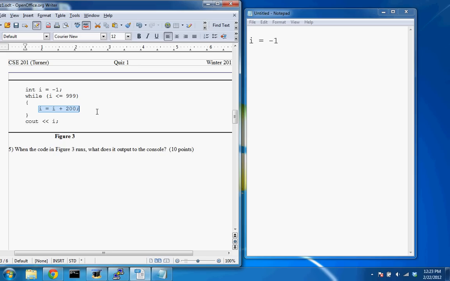So I has to change if we enter the loop. This is what we're trying to do: figure out, when the loop stops running, what is I? Because that's what we're going to print. This print statement is outside of the body of the loop. So the problem is to figure out what I is when we exit the loop, when the loop condition is false.